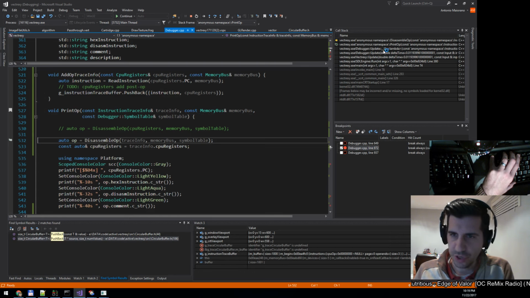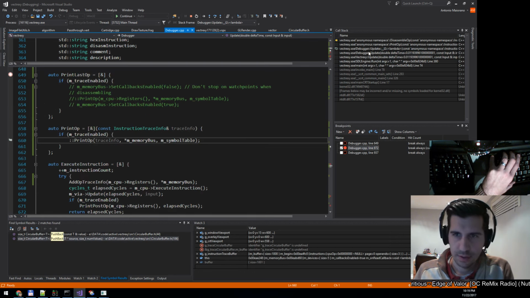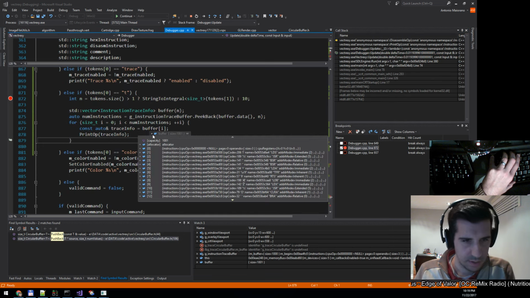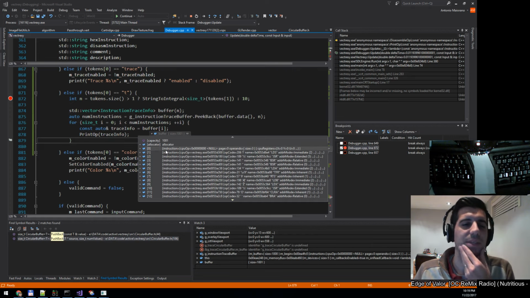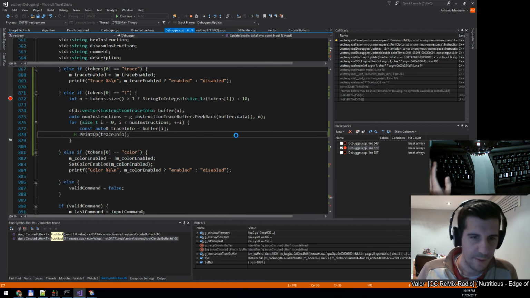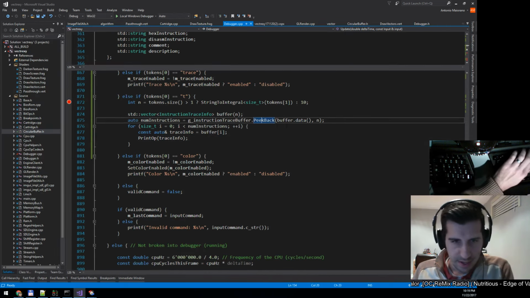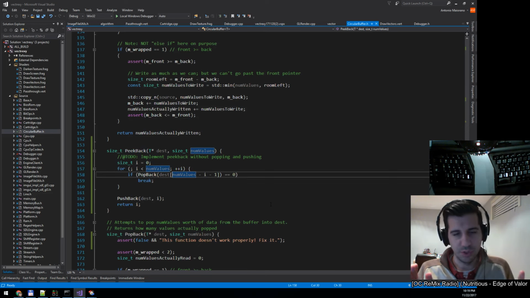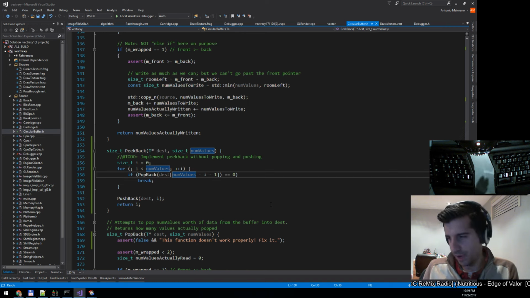But I have a null instruction in here. Oh, that's interesting. Oh yeah. Yeah, okay. I know what it is. Again, it's in my peek back. It's the way I'm storing into the destination buffer. I'm storing it at the end of the array and not at the beginning.